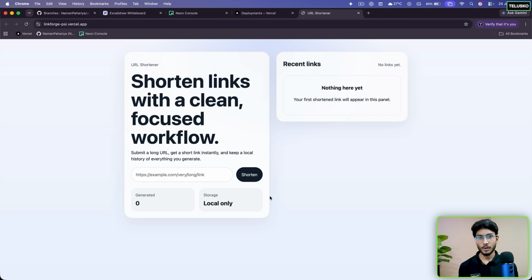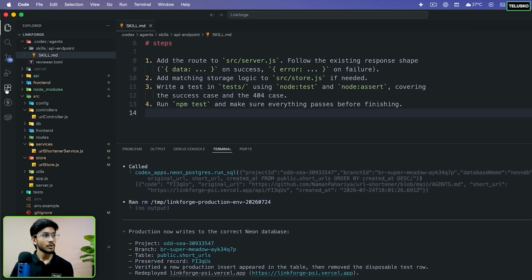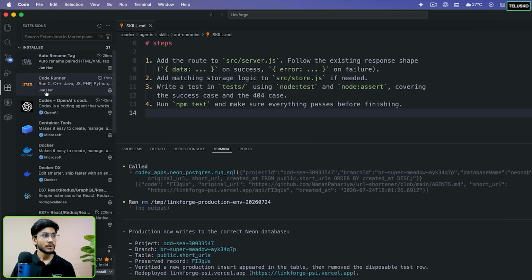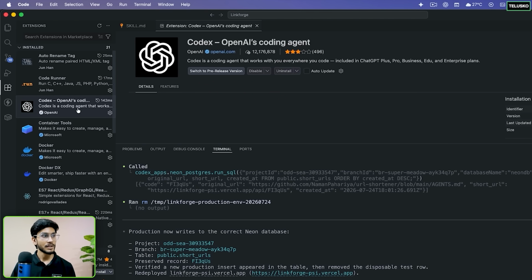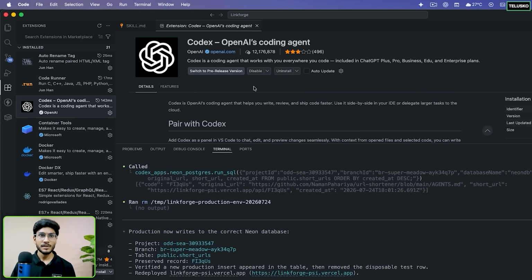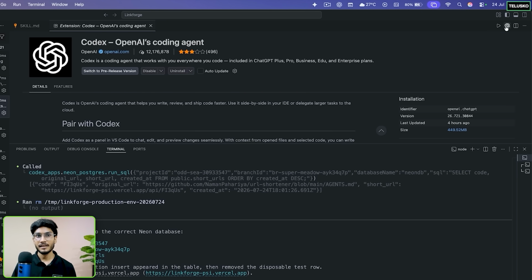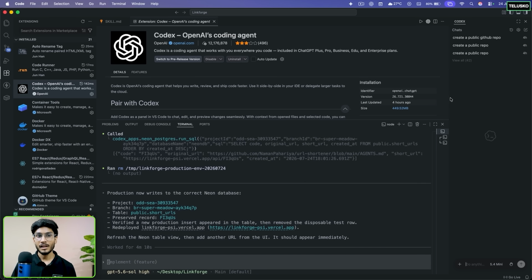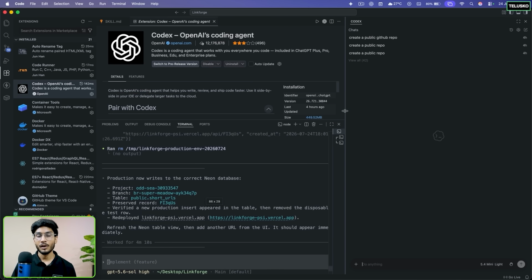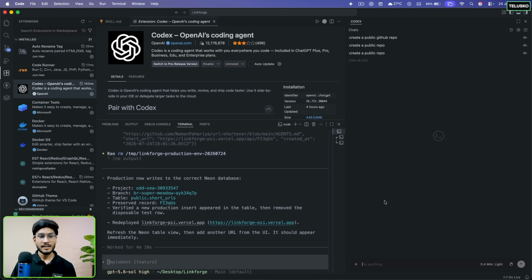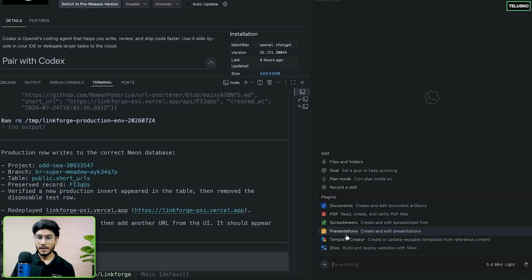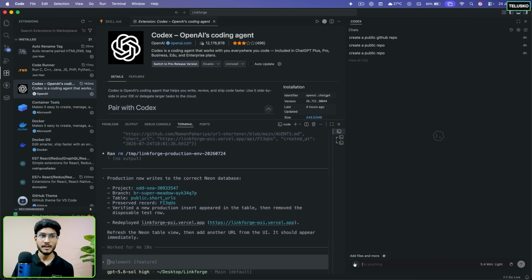I'll just give you a quick overview of the Codex IDE extension. So if you look here, when you go to this section, you can install the Codex IDE extension. As you can see this one, when you click on this and install it, you will get this option in the sidebar. Just click on this, and this is how you can use the IDE extension of Codex in your IDE itself. Just give a file, whatever you want to give. Just open this. You can attach a file, use a plugin, just like we have done in the Codex CLI and the Codex app. Everything will remain the same. So based on your preference, you can use any one of the interfaces and go with that.